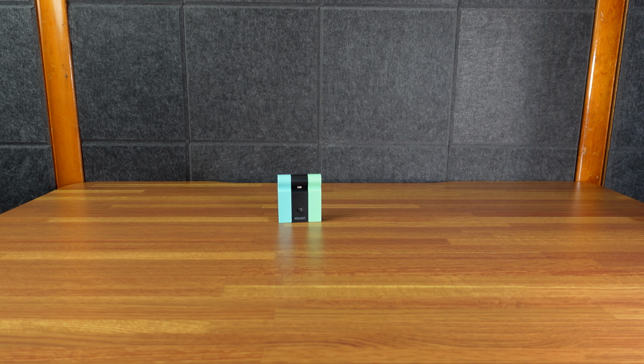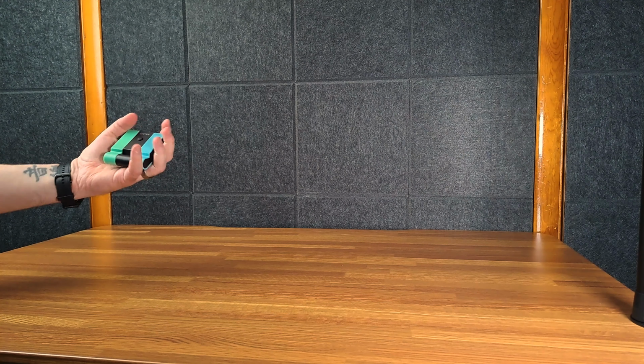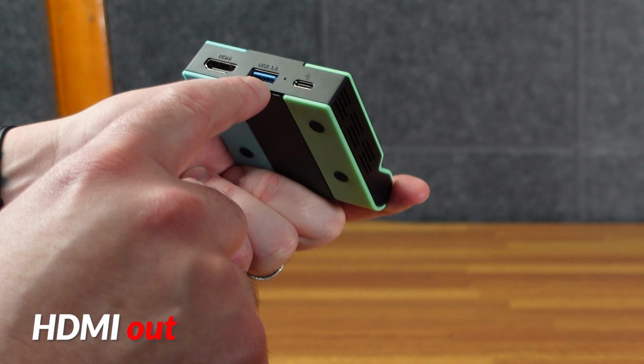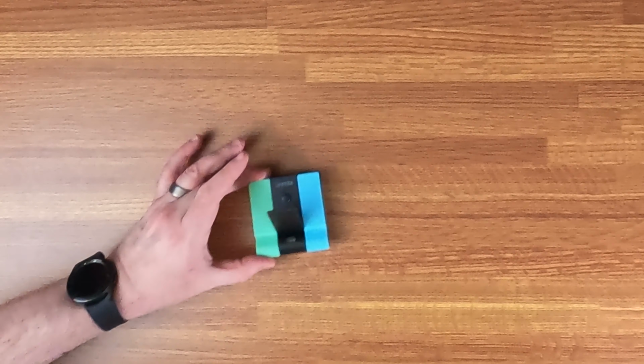All right, so today we have the Unitek Mini Nintendo Switch Dock. Nice little color combination, very small. I mean, I have a giant hand, but it's still a fairly small device. Here is an HDMI out, a USB 3.0, and a power port. You flip this guy out, and there's your Switch stand.